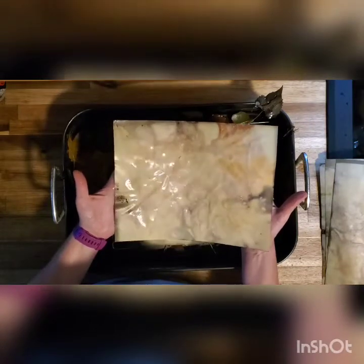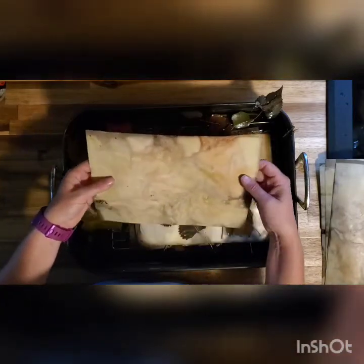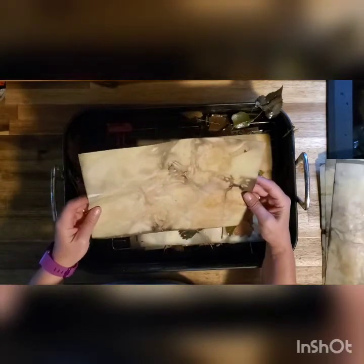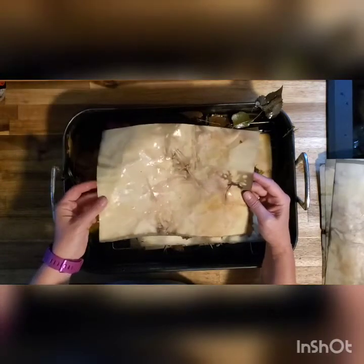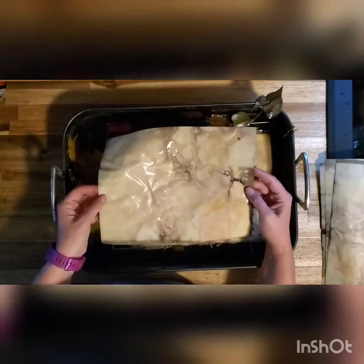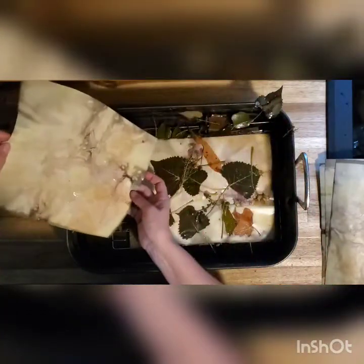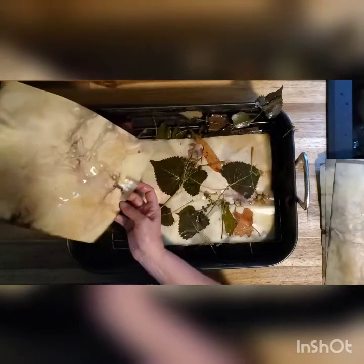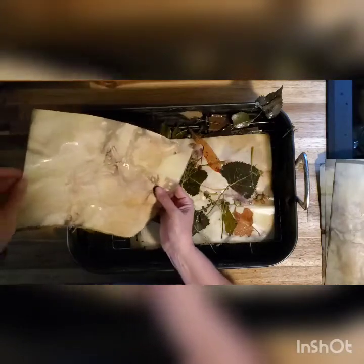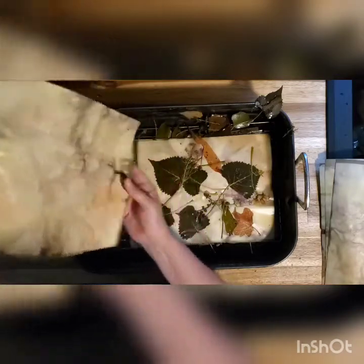They can keep a print of the flowers as a keepsake on paper rather than keeping dried flowers — it's something I've done for a couple of people and they've really liked it. This is really beautiful. This I think is a little bit of the thicker paper and it's almost like a pink color that's come out from some of these green leaves — just really cool. And then this right here is from this plant right here, so you can see the total print and outline of that. That's beautiful.